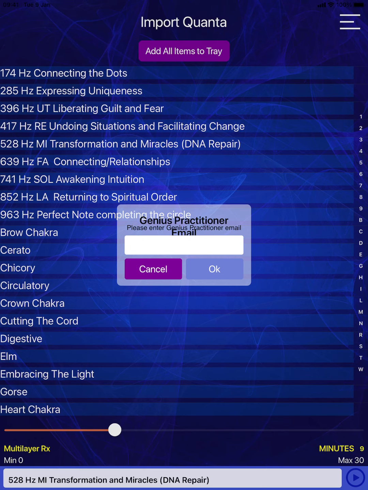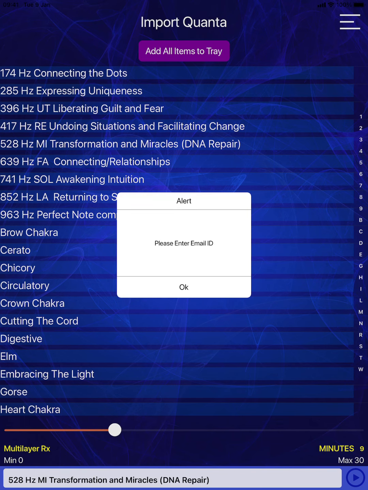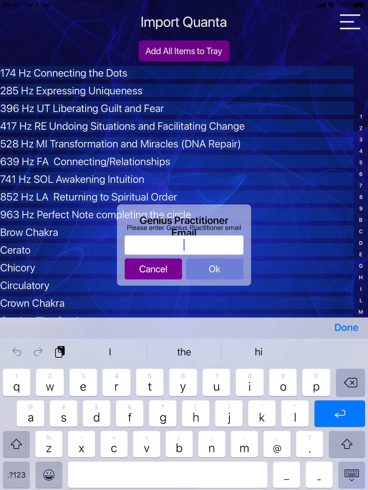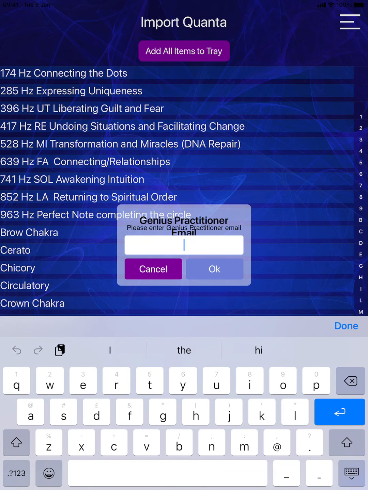So you tap the microphone, and then follow the instructions, A-E-I-O-U, Claire McIntyre, A-E-I-O-U, and over and out. You tap OK on that, and then it will take you through to a picture recording.